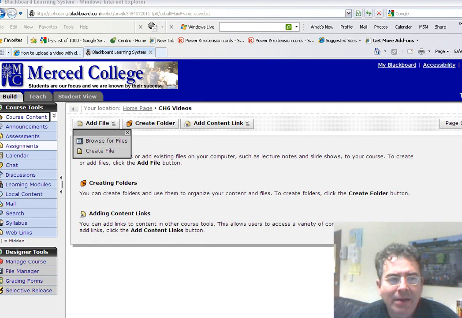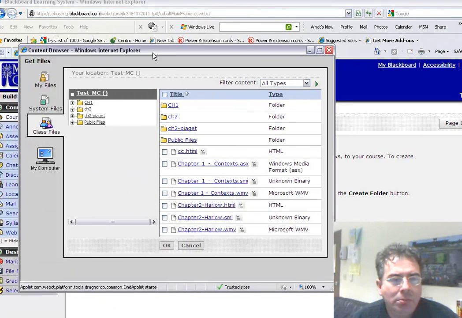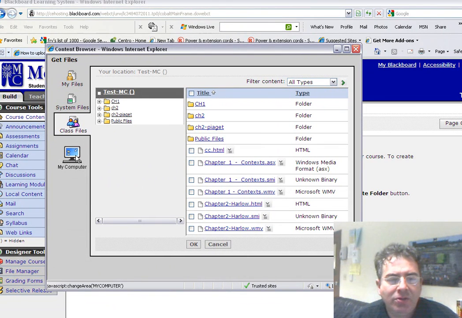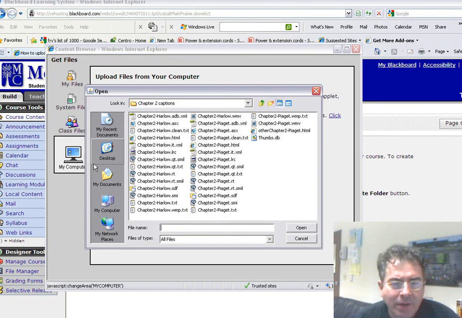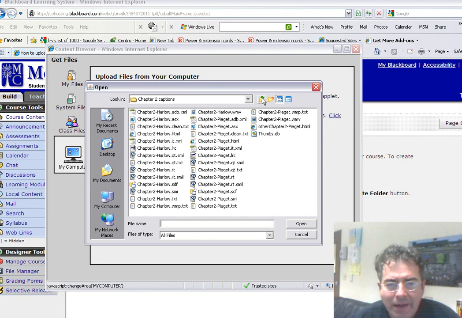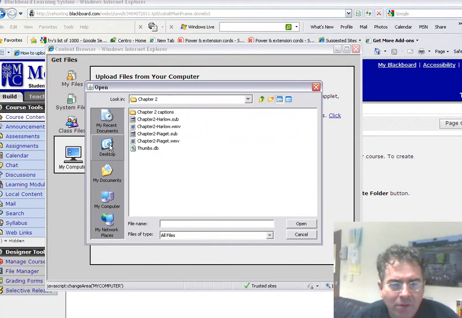And then I'm going to go to the locations where those files live inside my computer. So I click on My Computer module, and then I'm going to go to my desktop, because I put those files on my desktop.